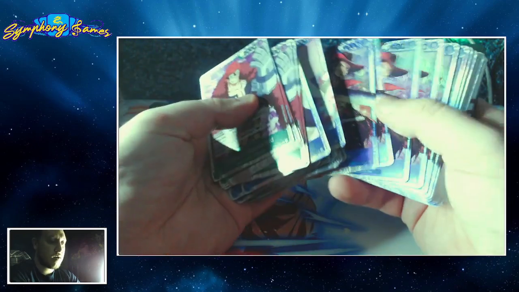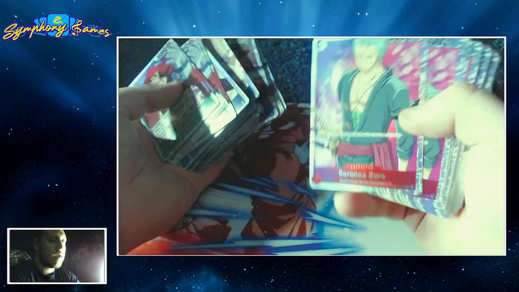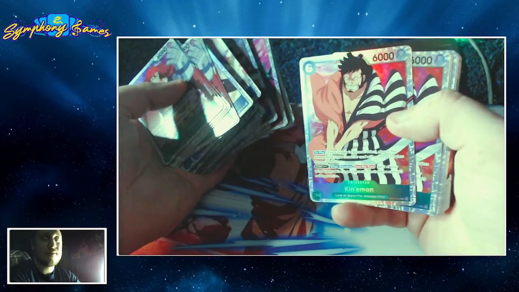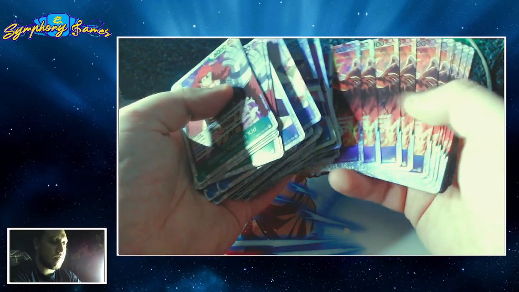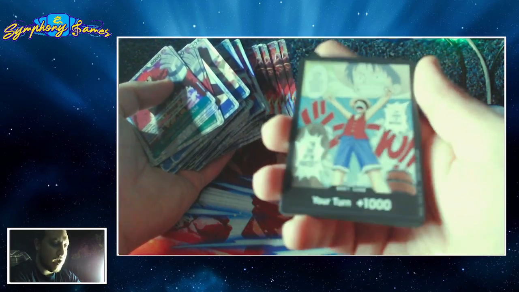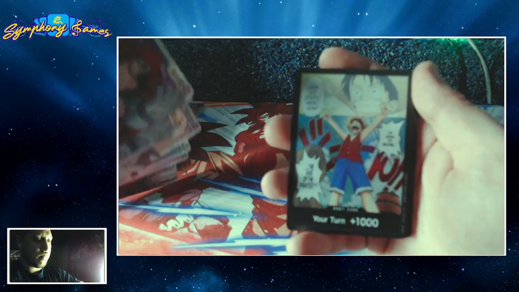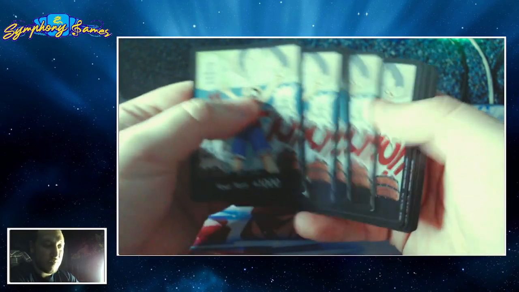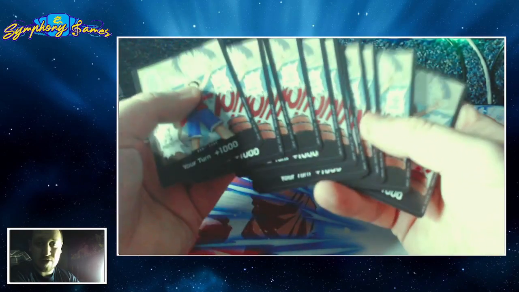8 Dracula Mihawk, 8 Zoro, 9 Kinemon, and 9 King. So Kinemon and King, you're probably not going to play 4 in a deck, so it's kind of extra. And then these guys were 1 per box, which was really cool, that you get 1 in each box that you open. But they're Don cards, so if you're going to play them, you want to have 10 of them, which means in a case you're going to get 12.